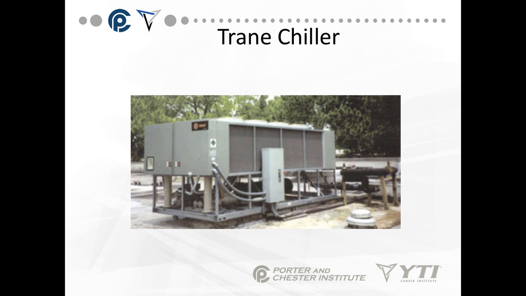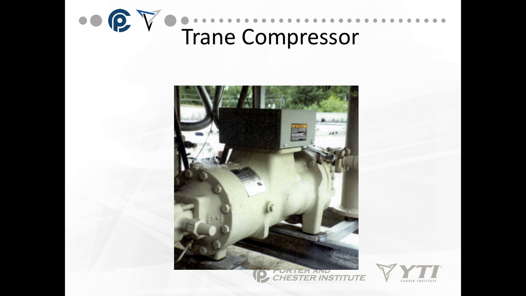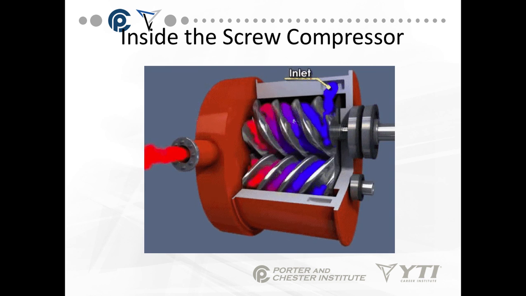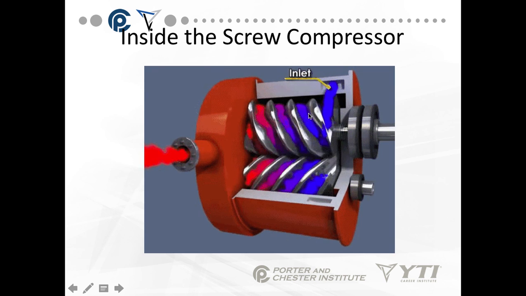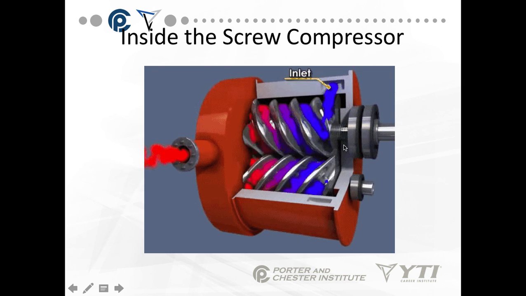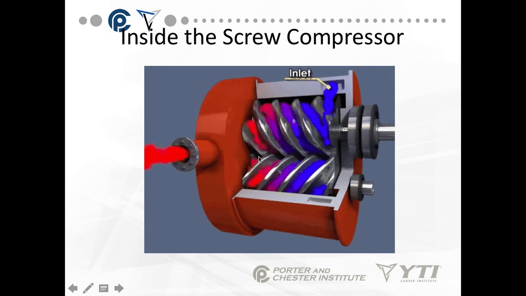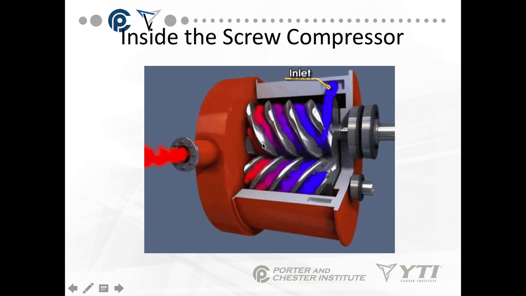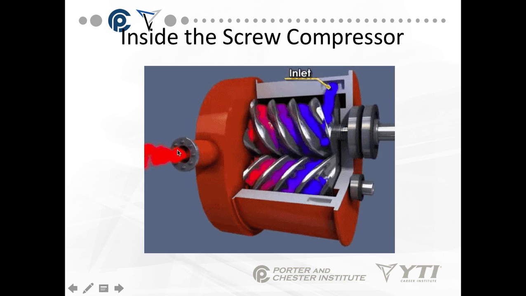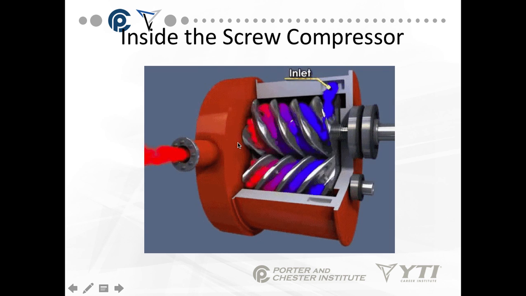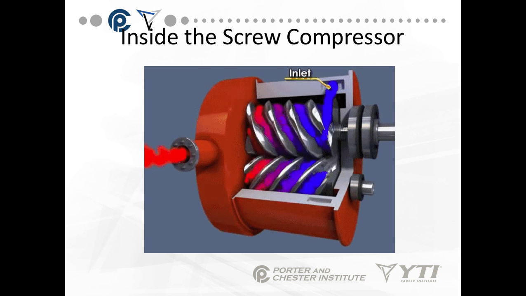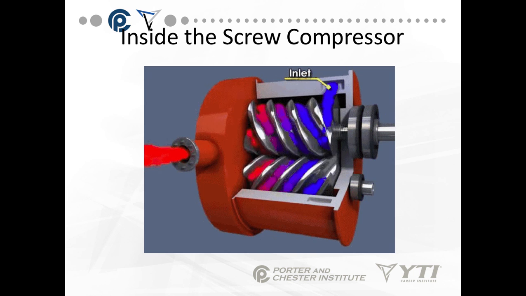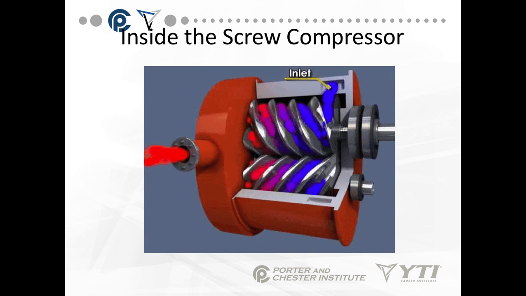This is an example of a Trane chiller that has one of these — very large compressors. The way the screw compressor works is we pull refrigerant in the inlet, and then two screws work together to slowly compress the refrigerant and push it out the discharge side. If you take two wood screws and put them against each other, you'll see this action occurs as you rotate both screws.